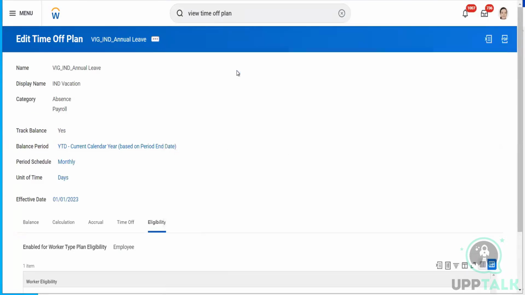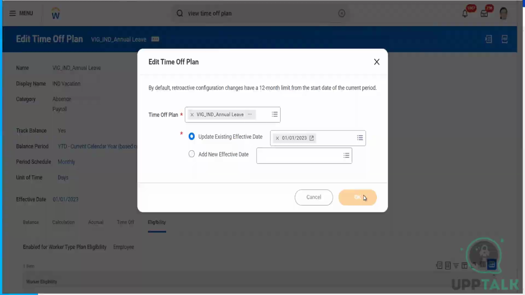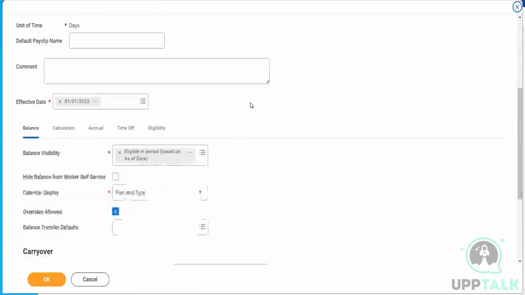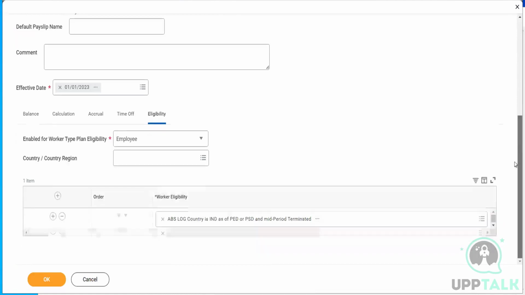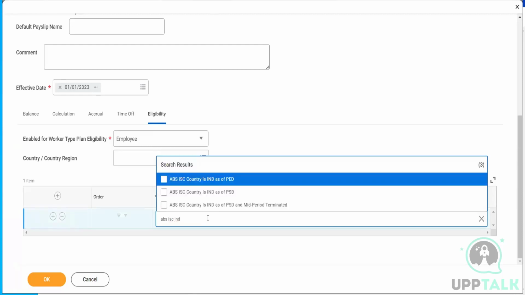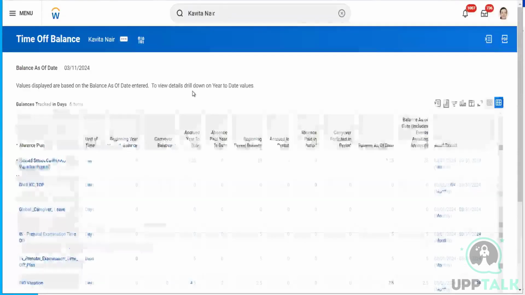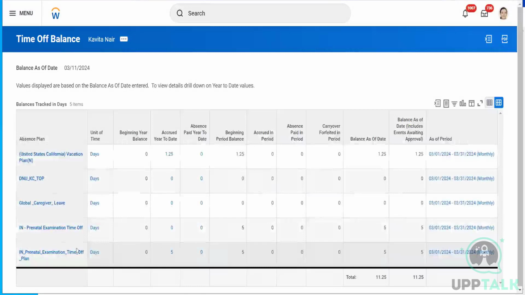For the time being, I'll go and put just a period end date and not the start date one. I'll reload this page. You see, the last row has disappeared.